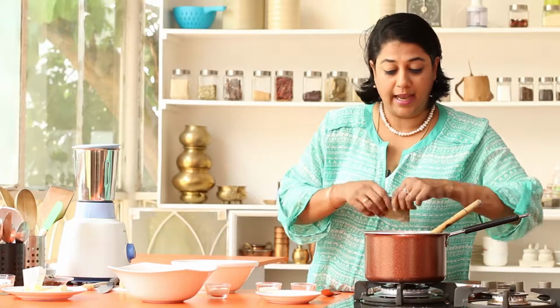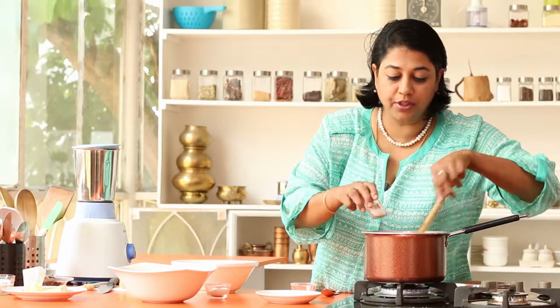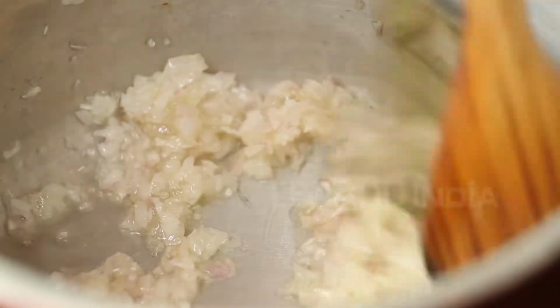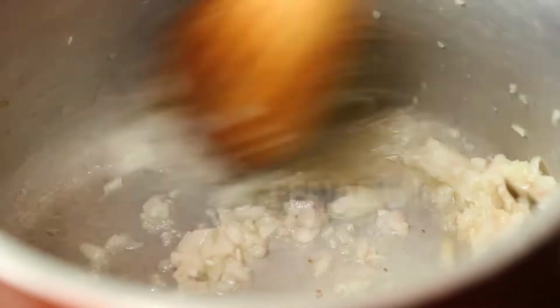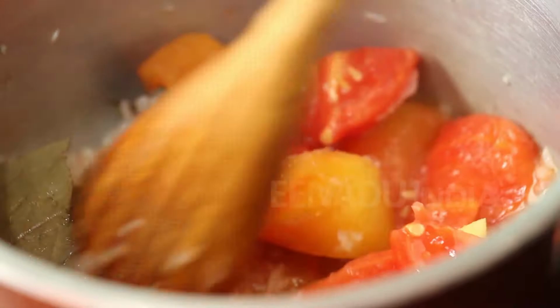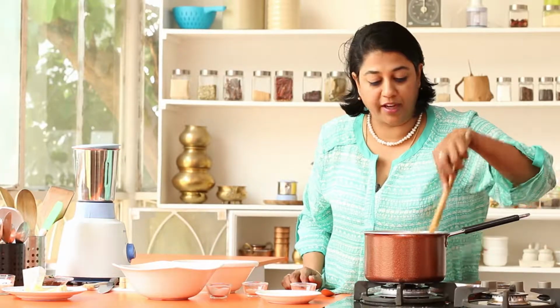At this point, add your bay leaf, sugar, give it a good stir, and then add the tomatoes. Now we need to cover this and cook this for about 5 minutes, just until the tomatoes have softened.